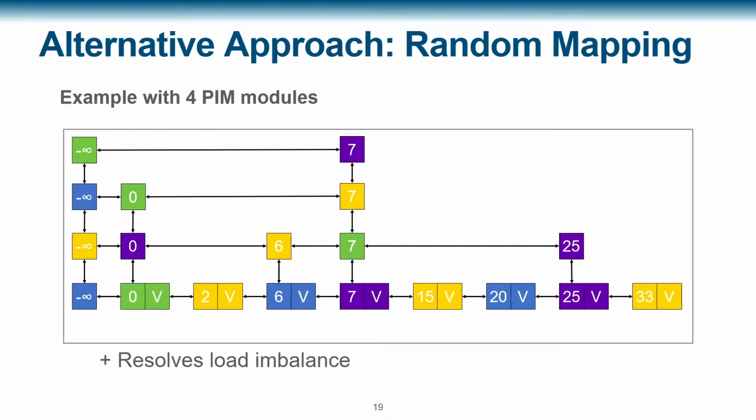So let's flip it around. Let's say, well, if randomization is good for defeating bad workloads, let's just take, in this case skip lists, every node and throw it randomly somewhere. So at least now it seems like this is going to resolve the load imbalance problem, because the adversary doesn't know the random mapping to PIM modules, and so things are going to work out nicely, right? So what's wrong with this?